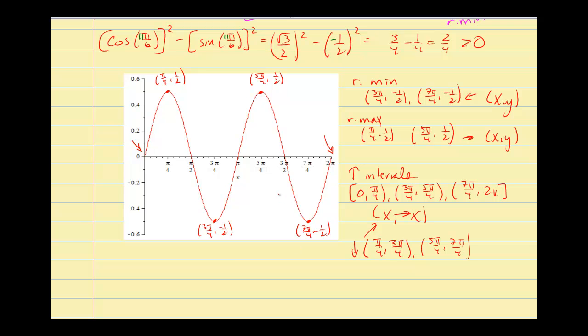Now, we've looked at quite a bit of stuff today in terms of slope charts, and we're going to be using slope charts a lot, so it's a good thing to get good at. Pretty soon we're going to be adding a second derivative test where we're actually looking at the concavity. Now, concavity has to do with the second derivative, the rate of change of our first derivative, so the rate of change of our increasing or decreasing function. So in terms of concavity, this would have negative concavity here. This would be a positive concavity. This would have negative concavity, and here we'd have positive concavity again. But that's when we're checking our second derivative tests.